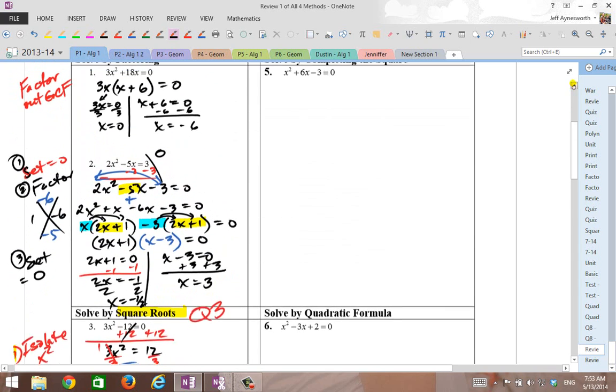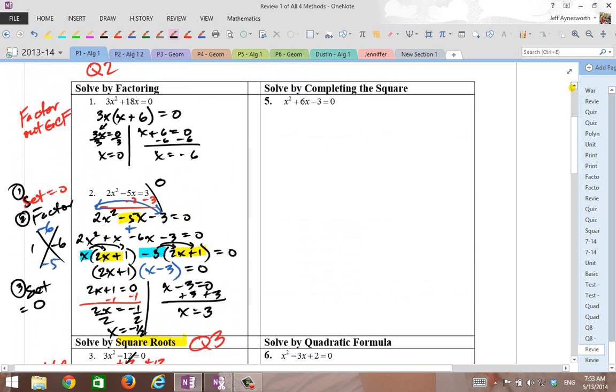Okay, go up to number 5. Open your notes to Q4. Okay, this is my 4th lesson in the unit here. It's called completing the square technique. And in the margin, write down b divided by 2 quantity squared. That's how you complete the square, where b in this case is 6.